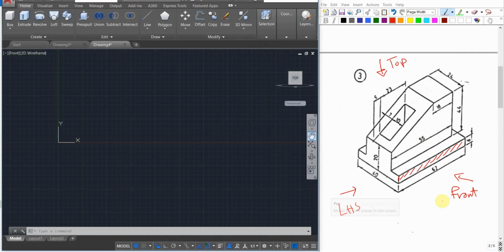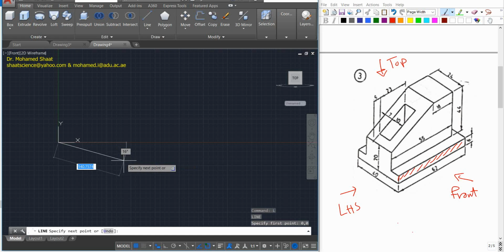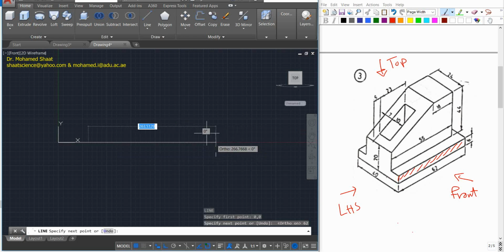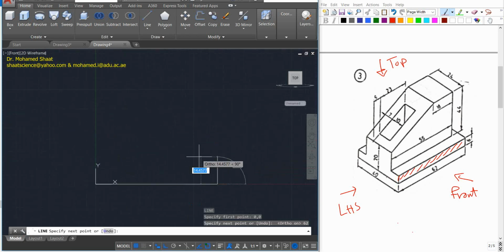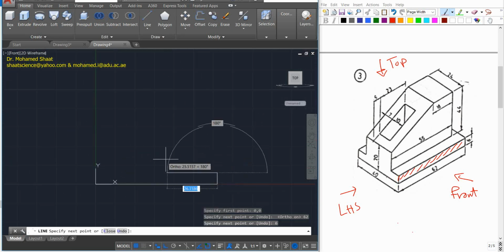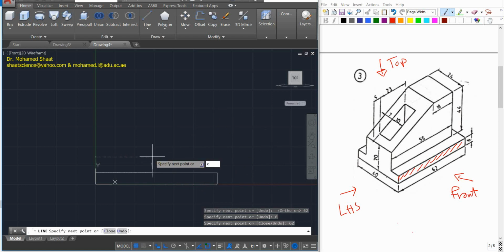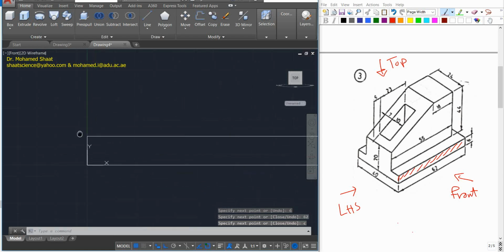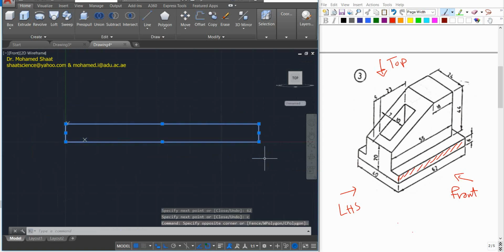So then I'm just gonna start working over the line from the 0, 0. Make sure that the ortho mode is activated. Then I'm gonna draw to the right, assuming that this is the 0 point, this corner, with 62. Then I'm just gonna zoom in so I can see the line. Then I'm just gonna jump up with 6, to the left 62. Then I'm gonna close the shape. So I end up with this rectangular shape. You can even use the rectangular command to create this like a single object. If not, if you use a set of lines, you have to join them as I just did.